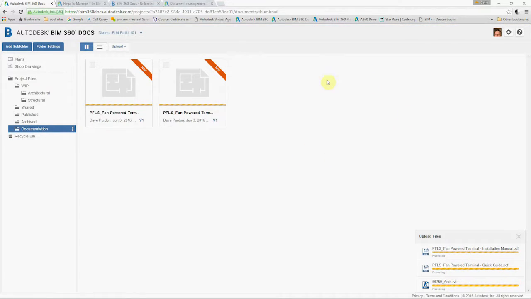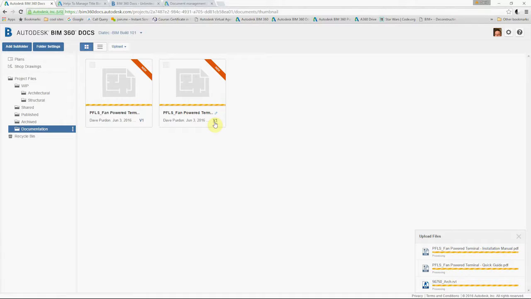So here we have the two PDF documents, and you can see here it's just preparing for viewing. So just creating the views and the thumbnails, and from here I can check the version. So in this case, because it's the first upload, it's version 1, and I can left click on the radio boxes and I can apply a batch process to it, whether it be a batch download or a batch viewing, and a couple other ones which I'll show you there in a second.